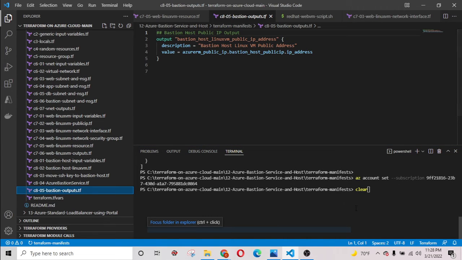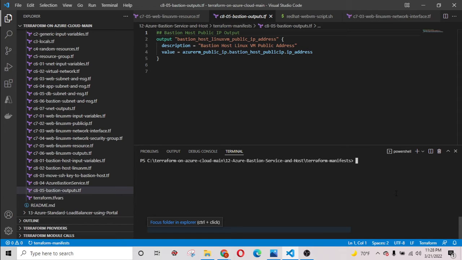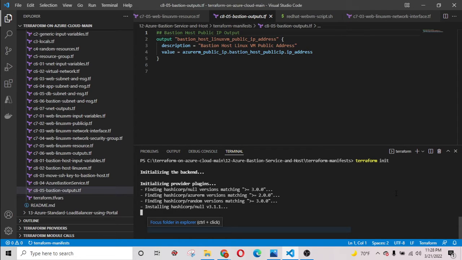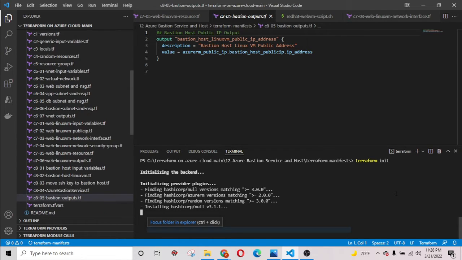Then I'm going to log into my Azure account. I'm going to select the subscription and implement the Terraform commands necessary to apply all of this. First, I'm going to run terraform init. It's going to initialize and install all the necessary plugins and providers.